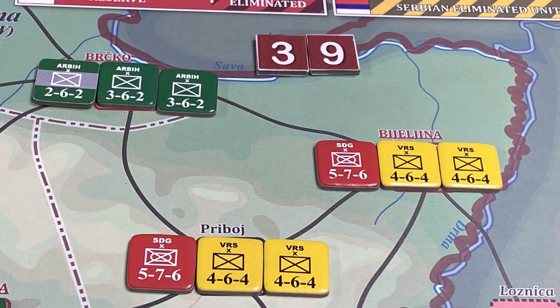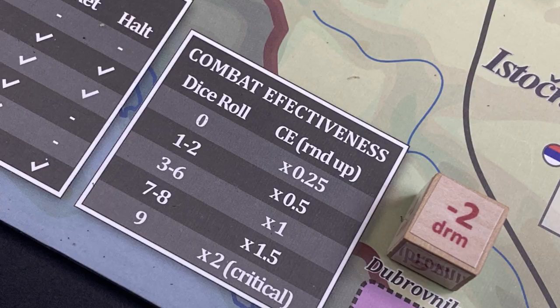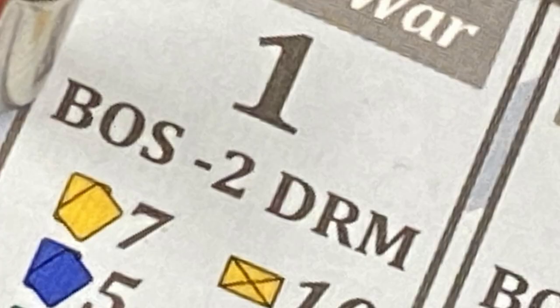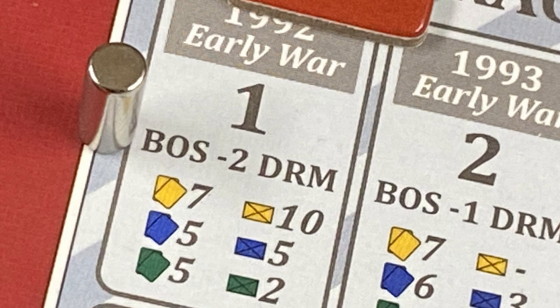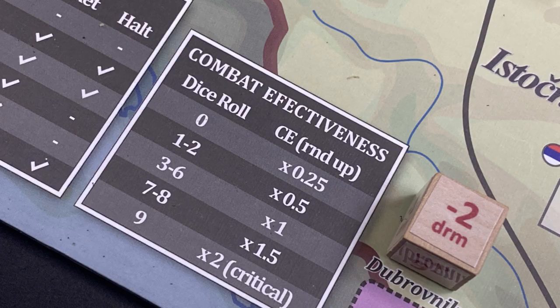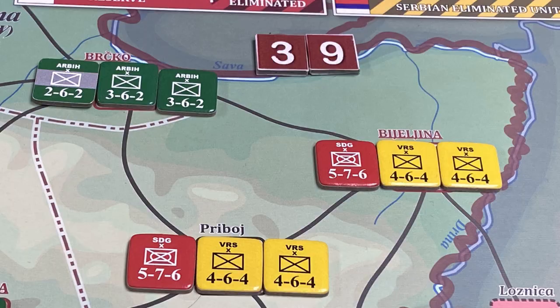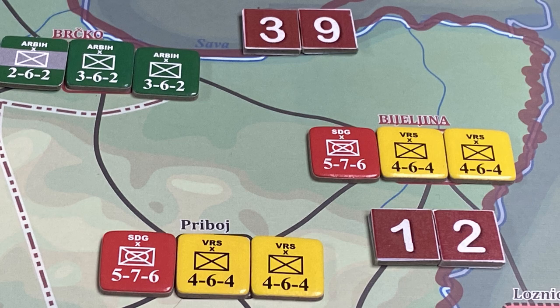Now the Bosniaks fire back. They have a total combat strength of 8. And they roll 1d10 on the combat effectiveness table, but they have a -2 die roll modifier because in the first turn of the game, all Bosniak attack and defenses suffer that penalty. The roll is a 9 modified to a 7, which results in a combat effectiveness of 1.5. This is multiplied by the Bosniak strength of 8 to produce a loss number of 12. So the Serbians have to absorb 12 loss factors.